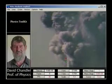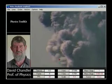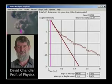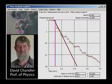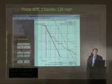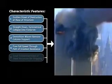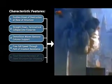As the South Tower begins to explode, we track two squibs near the bottom of the frame. They shoot out quickly at first, then slow and merge in with the rest of the dust cloud. Using the first few data points, we see the first squib shoots out at 44.98 meters per second, or about 100 miles per hour. Doing the same for the second squib, we get a speed of 56.3 meters per second, which works out closer to 126 miles per hour. 126 miles per hour of almost instant ejection velocity? Does fire create that? Do we have a near freefall pace through the path of greatest resistance?